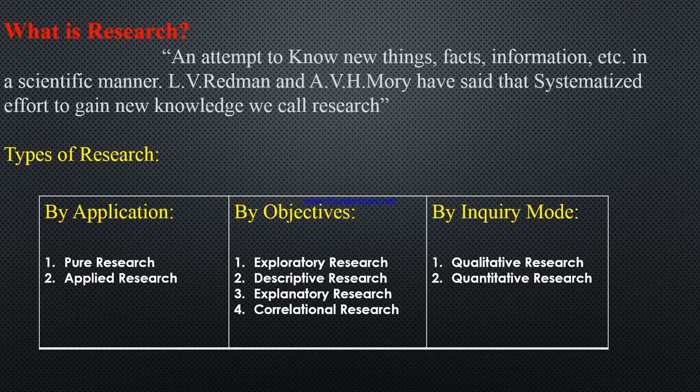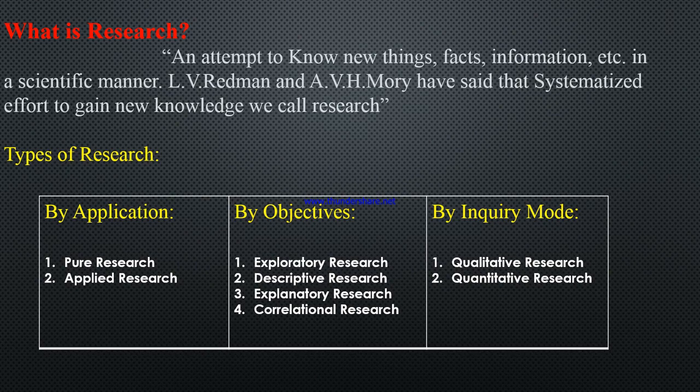There are different types of research. We'll talk briefly about it. By application, we have pure research. It is exploring new ways, new techniques, new methodologies to study any social event or social problem. In the same way, in applied research, we are applying the existing techniques, methods, laws or theories, whatever they are, on that particular topic, particular area, to get our results.